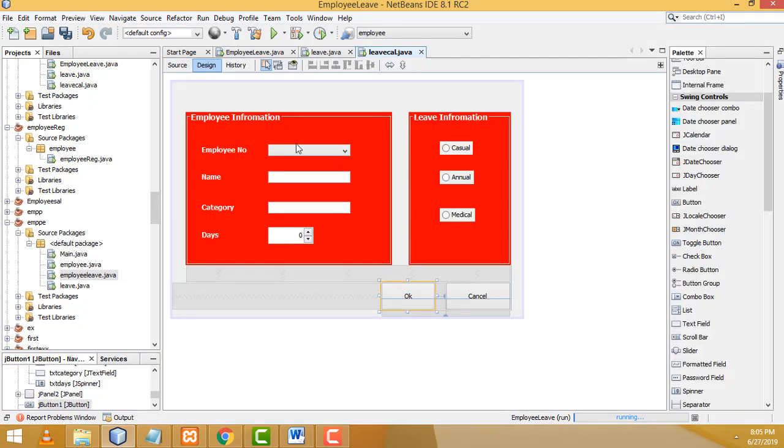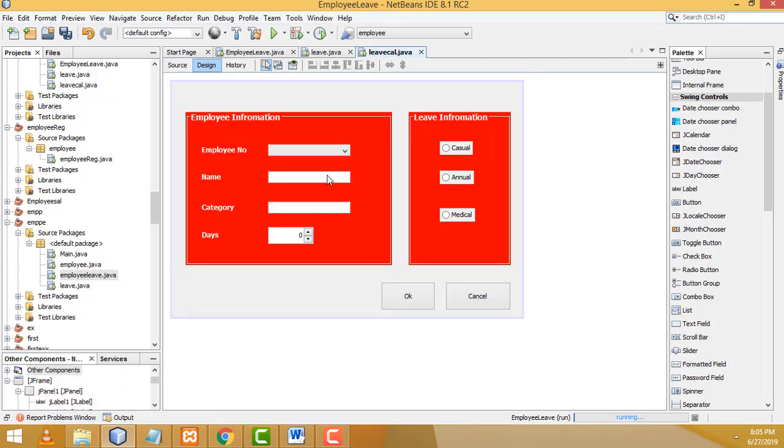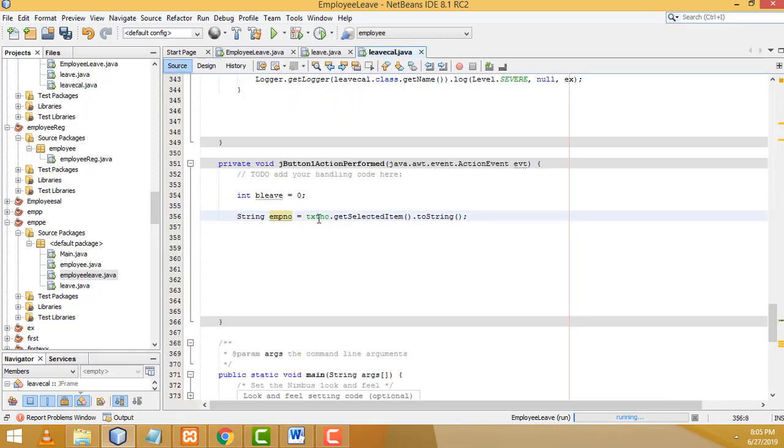In order to calculate the leave, we get the employee number, and we have to calculate the leave. So in all the fields we have to write the employee number, get the employee number, and calculate the leave, because the employee number is unique. So all we have to do is get the employee number, right. We have to pass in the relevant variable, this one.